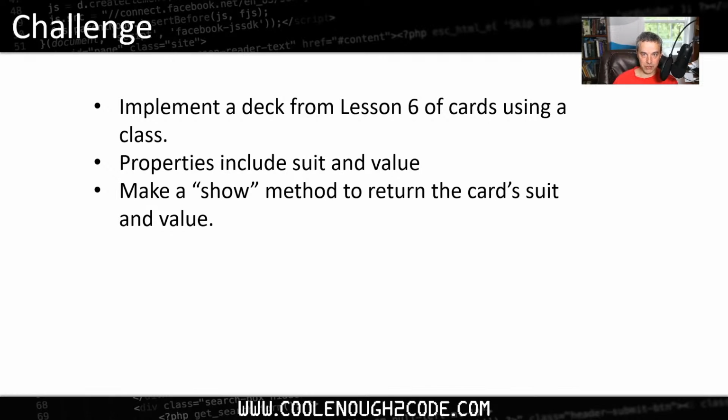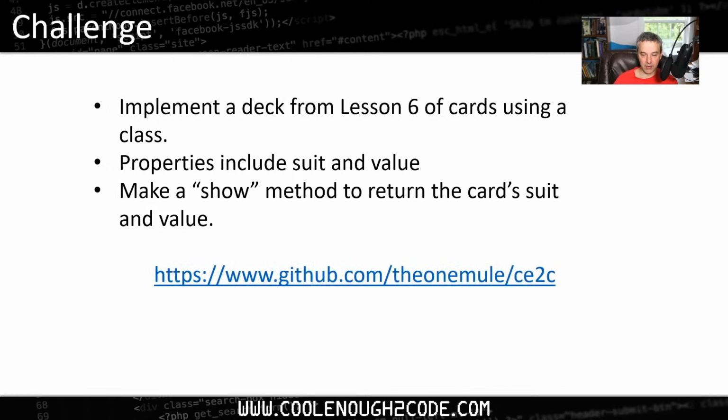Then I basically want you to create a method that will create the deck as a list or whatever collection type you want to use. List is probably the easiest one to use. From there, loop over that particular deck however you see fit, and just display the cards using the method that you created. That's what I would want you to do for the challenge. So let's go over to the code repo where I am going to show you where you can get a reference point for what I'm asking for, and then I want you to extend it.